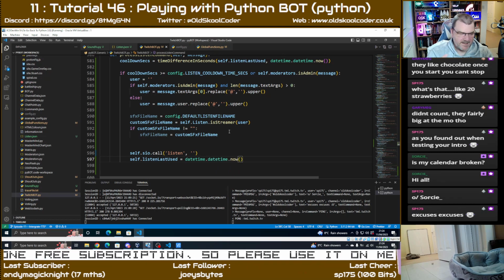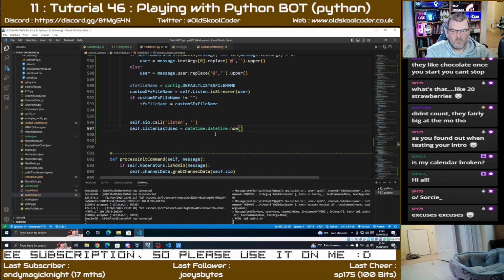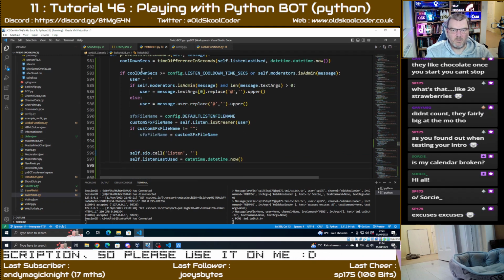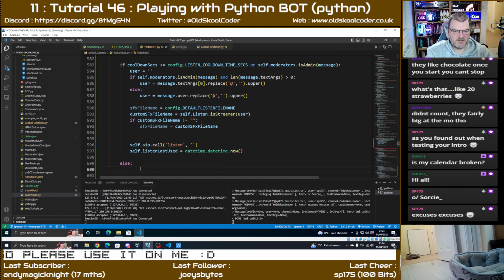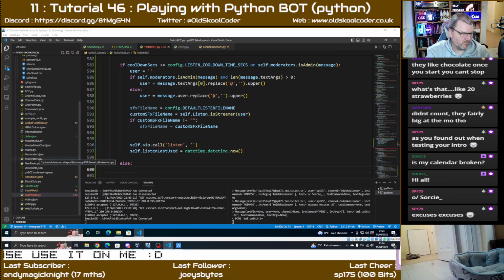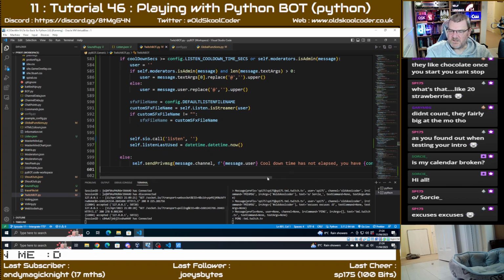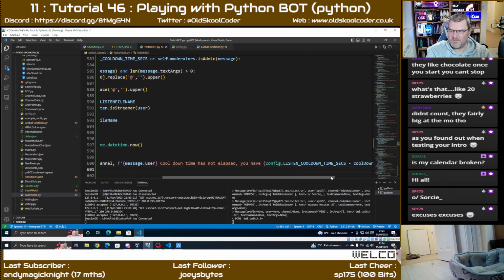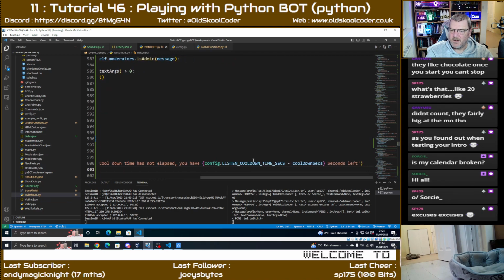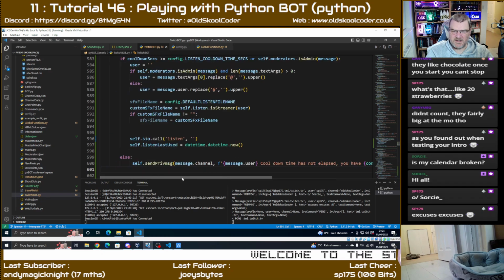So we update that, which means we are ready to go. And then we've got an else, because if the cooldown is still on, we just say the cooldown time has not elapsed, and it tells you how many seconds are left, right?